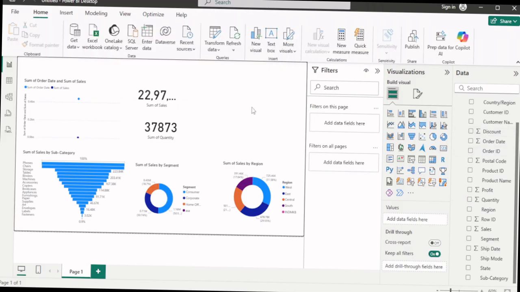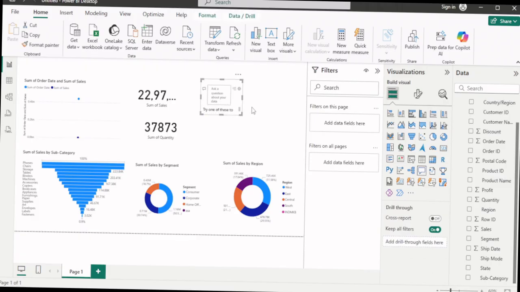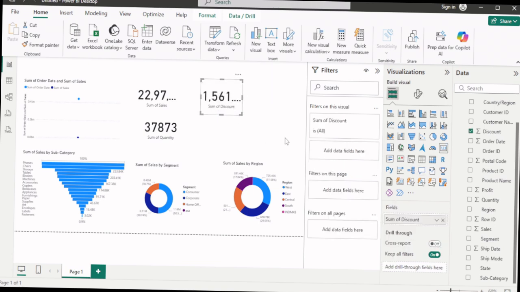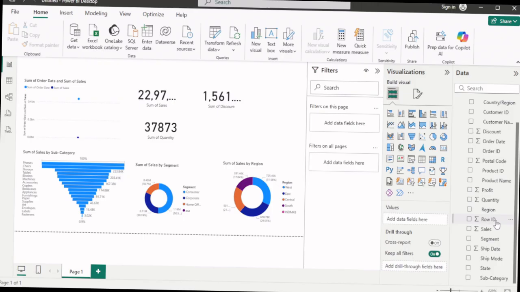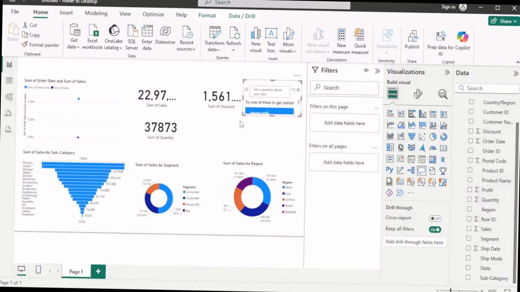I just press Control slash and write discount for card, and also okay. Now I go to profit. So I press Control slash, and I just write profit.